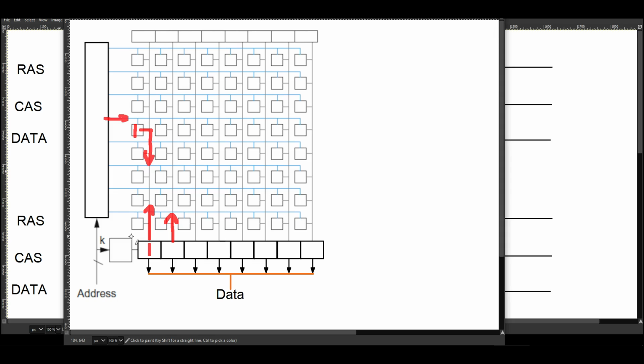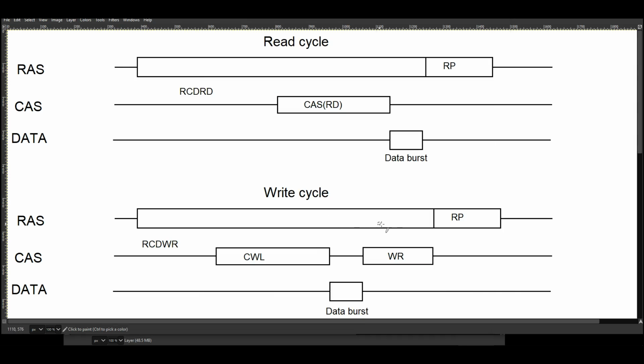So in the read operation, we need to be careful that we wait enough time for the sense amplifier to settle to the correct state before we select our column address, before we select the sense amplifier and start outputting that data to the bus with the CAS, the column address select. Because of this, the CAS in the read cycle, so the normal CAS delay and the tRCD read timing, are both generally longer than the tRCD write timing and the CAS write timing. And we can take a look at that in these timing diagrams here.